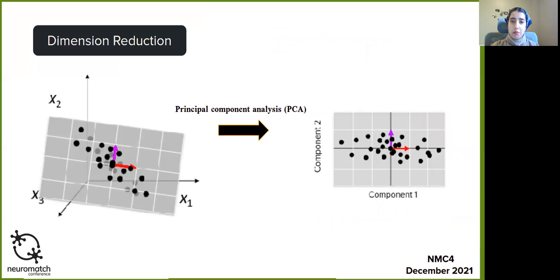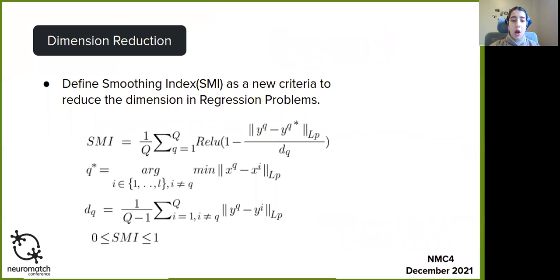As dimension reduction methods, we have different methods, and the controversial one is PCA, which uses the most variant components in feature space as the best components in dimension reduction. However, we have another dimension reduction method, which is an unsupervised approach, and the name is smoothing index. This concept is based on the distances between different data points in input space and output space.